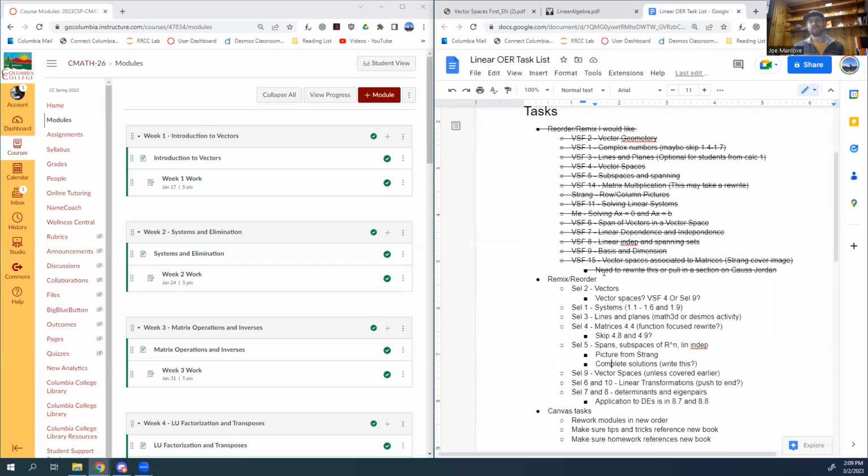If the size of the task here is too big, like if you end up having to write half of the sections, maybe we need to shop around some more for a resource, or maybe a resource doesn't exist and we need to do something else. Let me know if that's the case for you. We can think about class sets of existing textbooks, or maybe we'll come up with something creative. So yeah, task list. You guys got this.